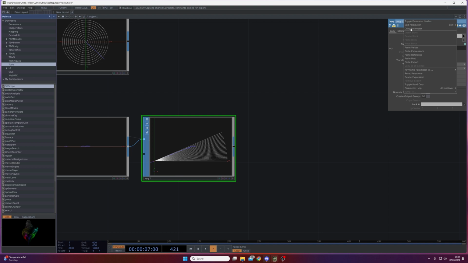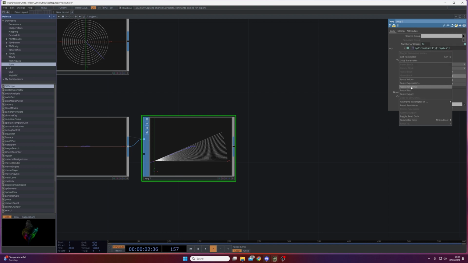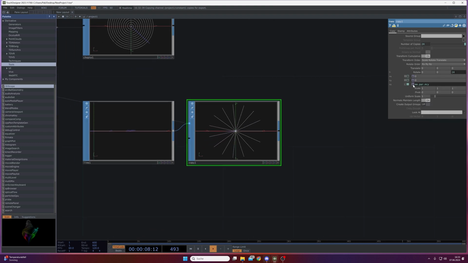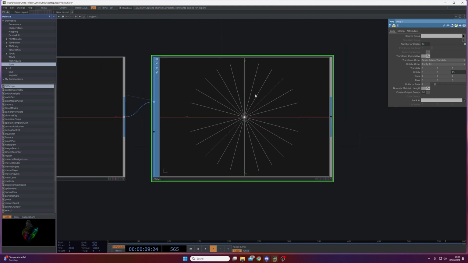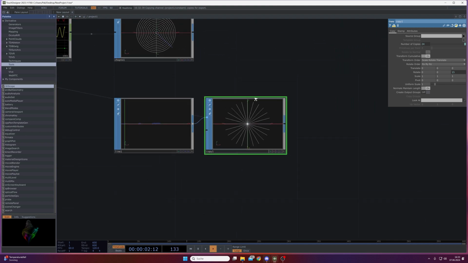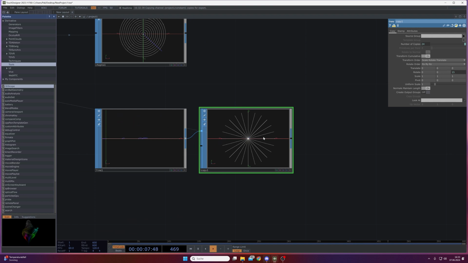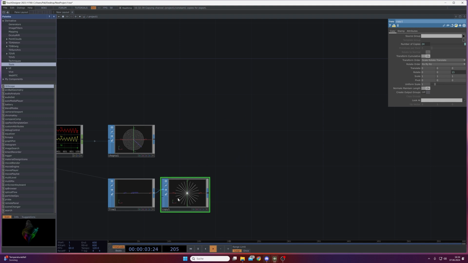So right-click number of copies, copy parameter, and then paste it on the rotation of the z-axis. And then just type 360 divided by our parameter. And that way we have our evenly distributed lines. At least I think so. I never counted it. I'm not a math professor, but I think this is right. So please excuse me if it's not correct, but it looked fine.